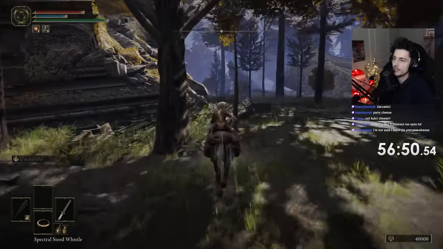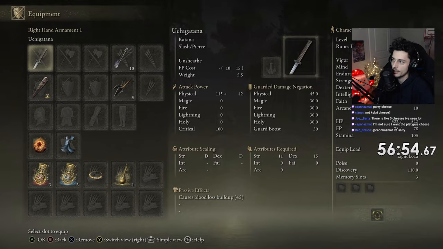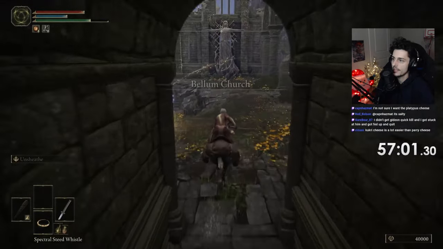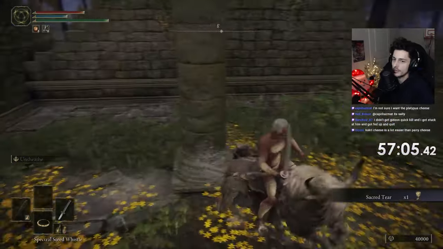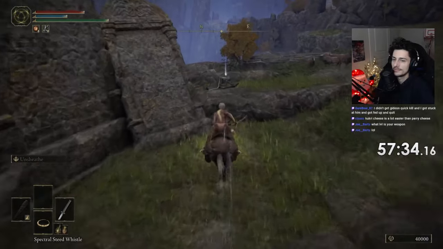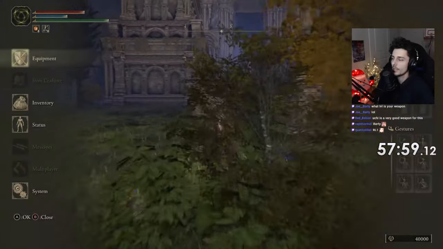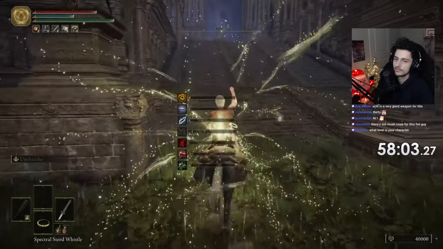This was all with a plus zero Uchi still, by the way, so keep that in mind as well. That was all plus zero Uchi damage, with Blue Dancer and Radigan. So don't think that you need to go out and grind a bunch to even get to all this damage. We can activate that Great Rune, I guess, or Rune Arc. Might as well.